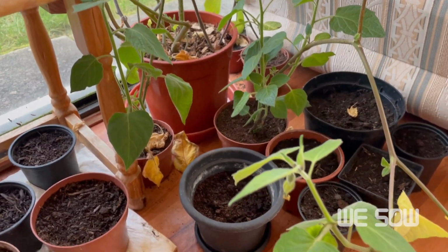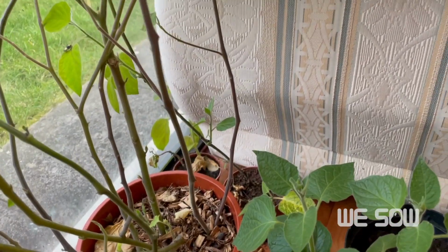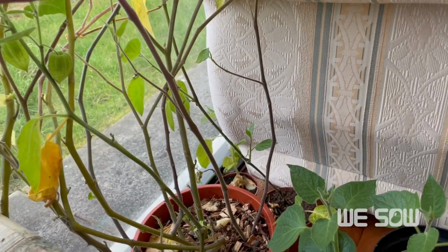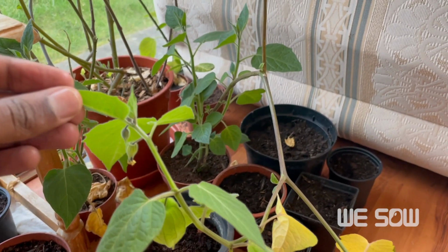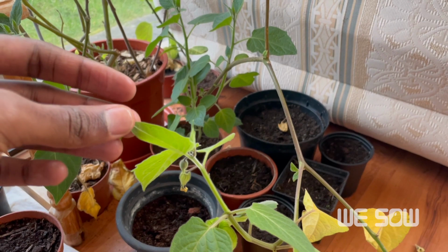But I don't think it means that you can't root them in potting soil, because for example, this plant here accidentally snapped off of the mother. I've put it in and it did actually grow. Maybe there was just something wrong with my soil, but yeah, so the plan is I will just put these in the allotment, and hopefully we should be able to get fruit throughout the season off of these Physalis plants.